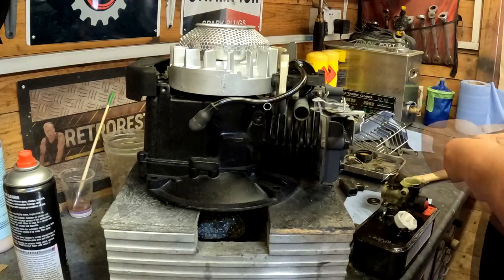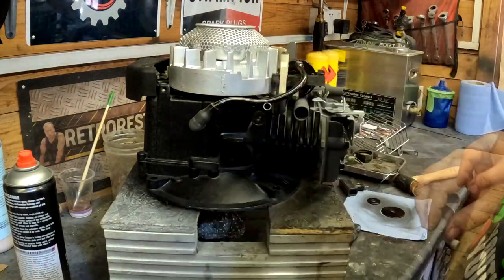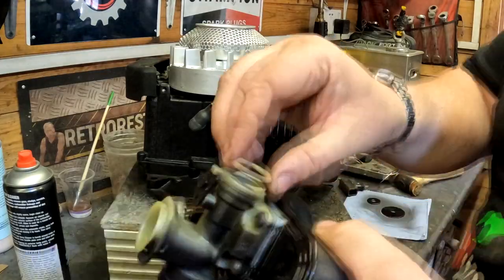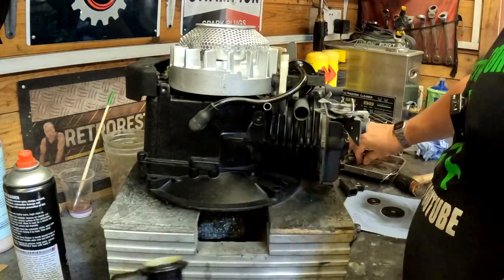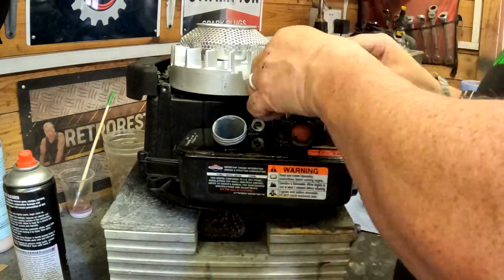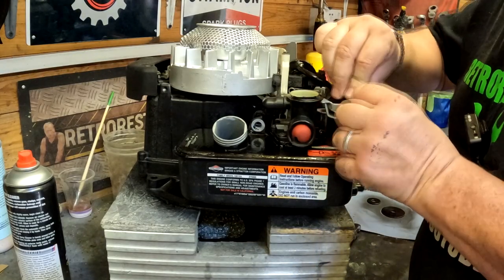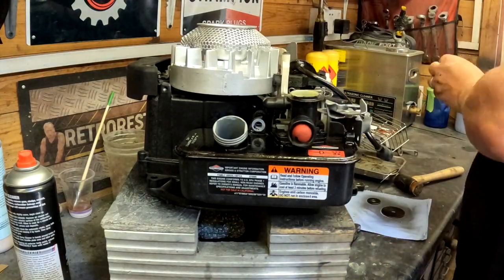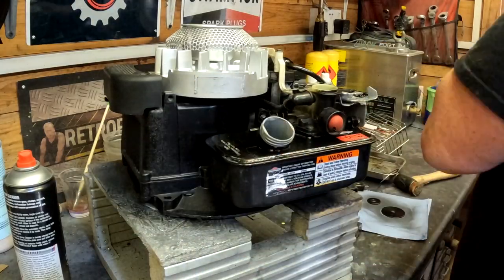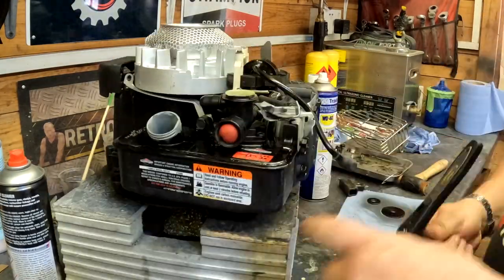So just to fit the refurbished carb, I did put a new diaphragm and gasket in this carb, give it a good clean out, and check everything else out, and painted the top of the fuel tank as well with an enamel paint, because normal spray rattle can paint will just fall off straight away, whereas the Hammerite type paint is more resistant to fuel, I find. And there's only two bolts that hold the fuel tank on and the carb assembly.